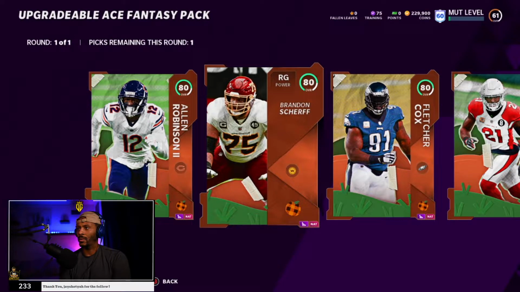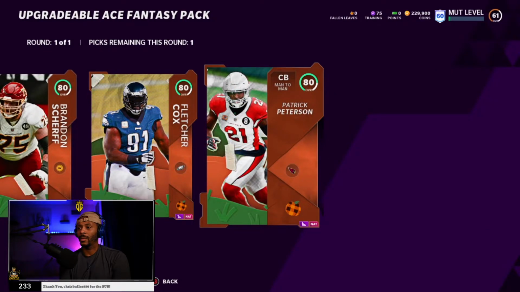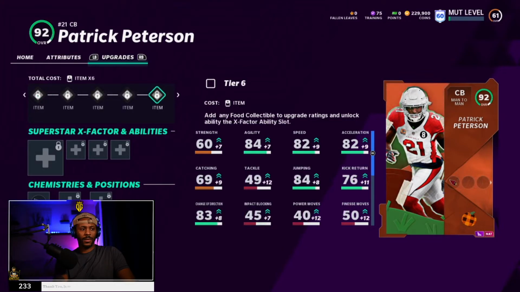You have Allen Robinson, Brandon Scherff, Fletcher Cox, and Patrick Peterson. He also got a nice little pick there in the game versus the Bills just now. Of course, you'll see right here how you're going to upgrade this. You're going to have a total of 6 tiers. You're going to add any food collectible to upgrade ratings and unlock the Scheme Chemistry slot. As you run through those, there'll be Scheme Chemistries, X-Factor ability slots, all that great stuff. And again, you'll see specifically right here how that's done.